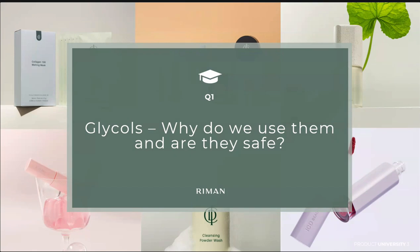With the curiosity behind glycols, many glycols are applied in our products for various reasons. They're actually the reason that the water treatment or conditioner specifically heats up when it comes in contact with water. Specifically, the dissolution of the glycols in formulation is an exothermic reaction, which is what releases that heat. So that's a fun fact. But otherwise, glycols are standard humectants.